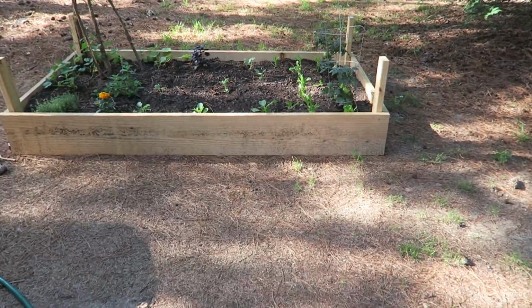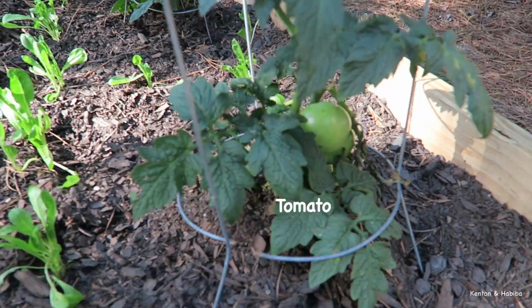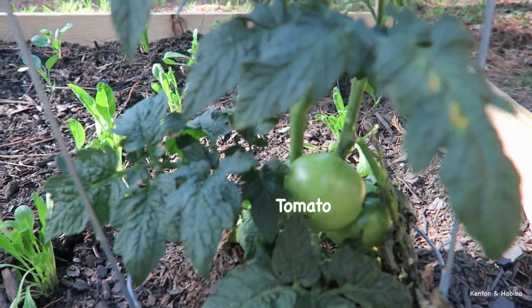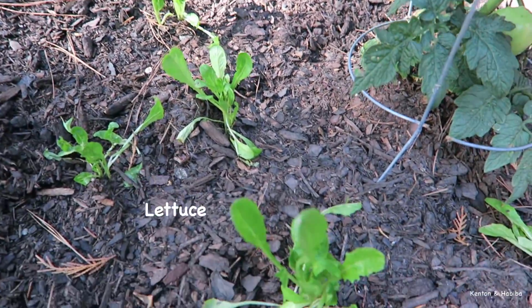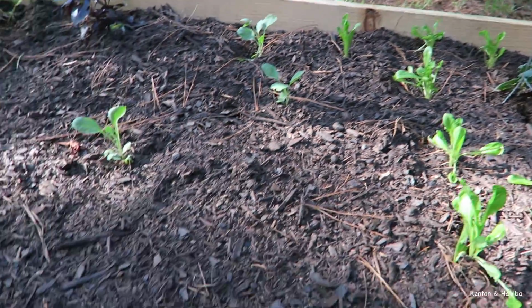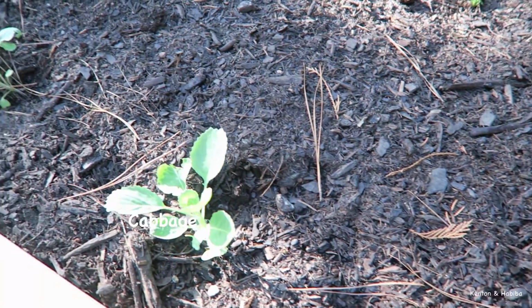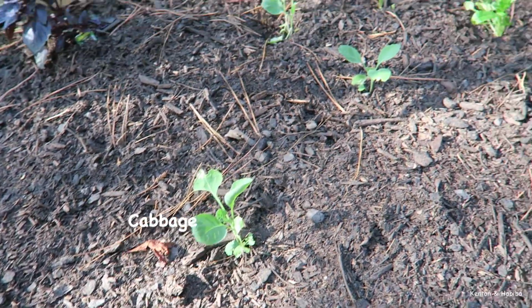Let's go see how this garden bed is doing. We got some tomatoes, and you can see the tomatoes there. The lettuce are still hanging on. This is a row of lettuce, or two rows of lettuce. And then I spread out the cabbage here. So there's a lot of space between the cabbage so they can have room to grow.